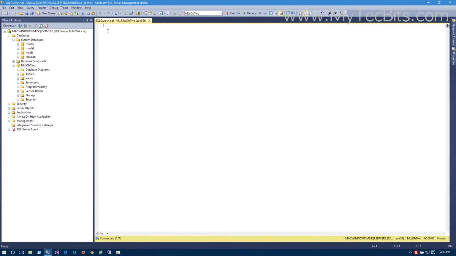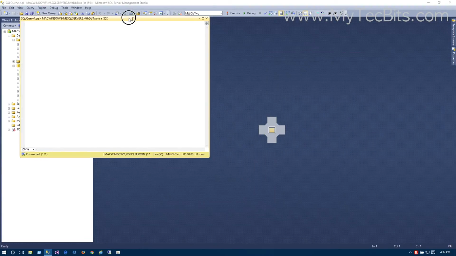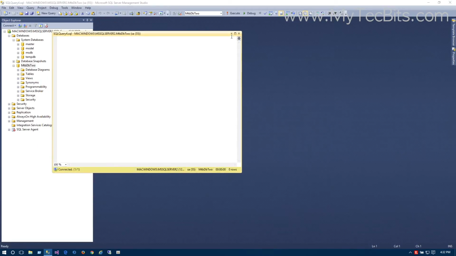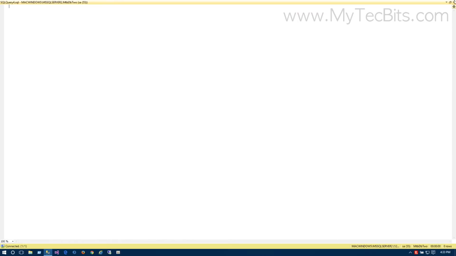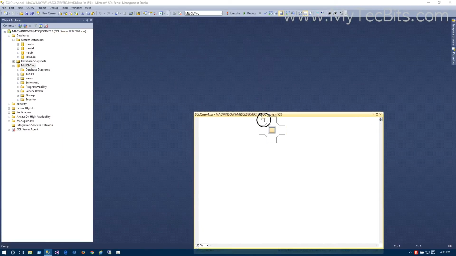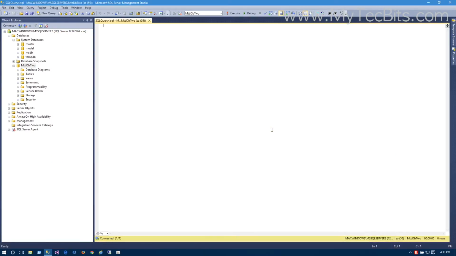For undocking the editor window from the Documents panel, go to the title tab of the editor window and double-click on it. The editor window will be undocked. You can make the undocked editor window full screen by double-clicking the title bar again. To dock the editor window, hold the title bar and drag it to the center of the screen. A docking icon appears at the center of the screen. Drag the mouse to the dock icon and leave it. The editor window will be docked to the document panel.